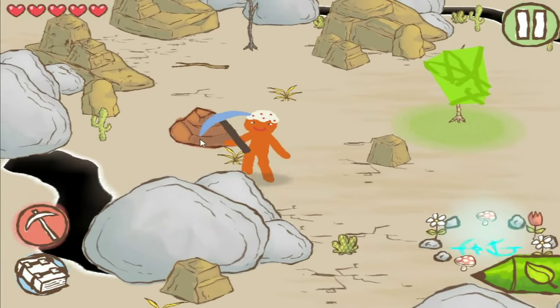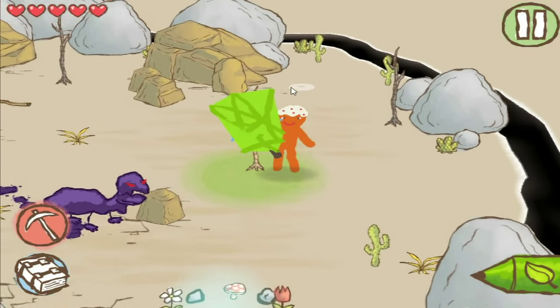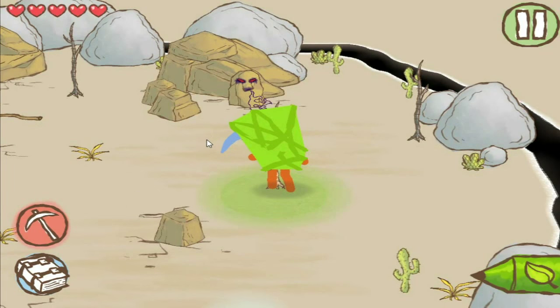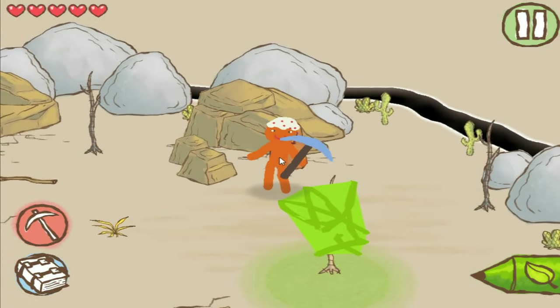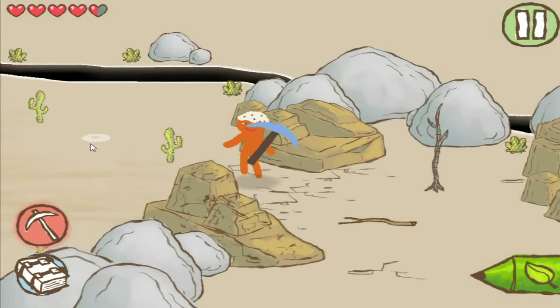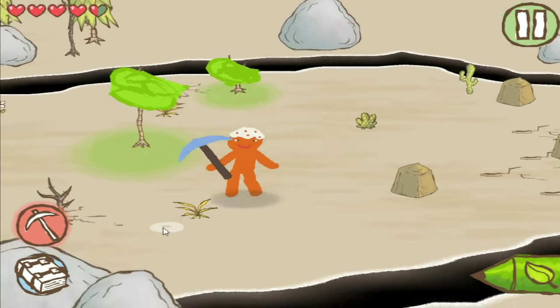What happens if we... Oh, no! No! Come up here and get me, then. Die by tree. Yeah! Get him! Get him! Yeah! That was close. He almost got me before I broke him. But I'm at 4.5 hearts. We got loads of extra hearts now, so it's fine. It's absolutely fine.